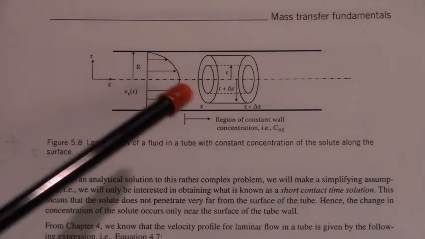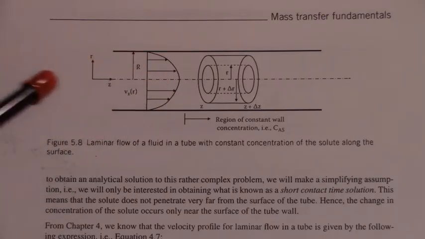Now, in order to account for mass transfer when you have a developing velocity profile, and also that means developing concentration profiles as well, there's really no good analytical way to solve that problem. What people do is they've done experiments for those situations and have developed Sherwood number correlations that handle the situation when you can't invoke what we're going to be talking about as the short contact time solution. So what we'll do first is look at the short contact time solution, and then we'll look at the more generalized correlations that have been developed from experiments.